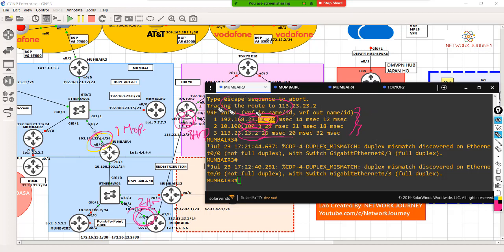Let me tell you, the traceroute works on ICMP as well. Okay, it works on ICMP as well, but yes, traceroute can also work on UDP and TCP as well, depending upon what operating system you use. By default, if you just wanna ignore this, you can by default keep ICMP itself.